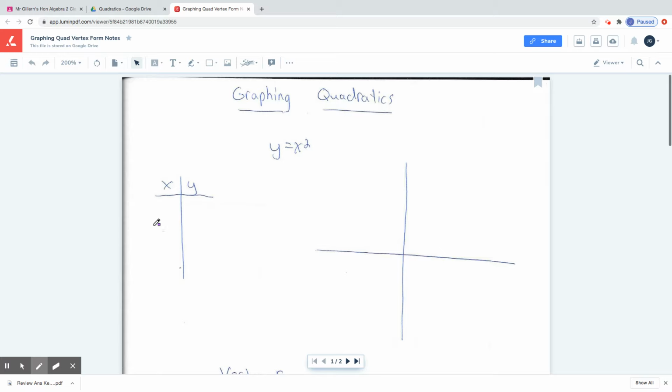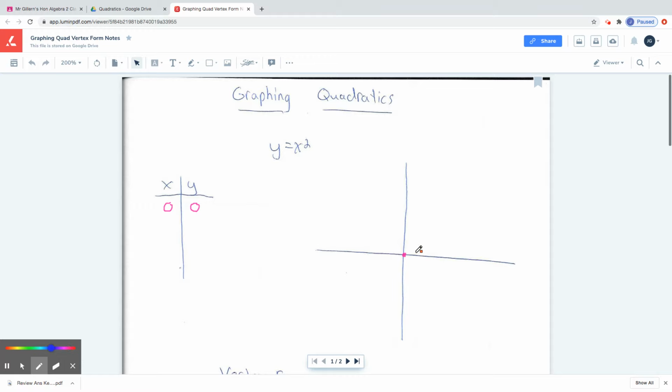So to graph this, the basic shape here, we're just going to plug in some points. This is not how we're going to graph it once we know what this looks like, but anytime you're not sure what something looks like, any function, you can always just plug in some points and see if you can figure it out from there. So first, let's just start. If I plugged in 0 for x, it'd be 0 squared, which means I would get 0 for y. So that would be at 0, 0 right there.